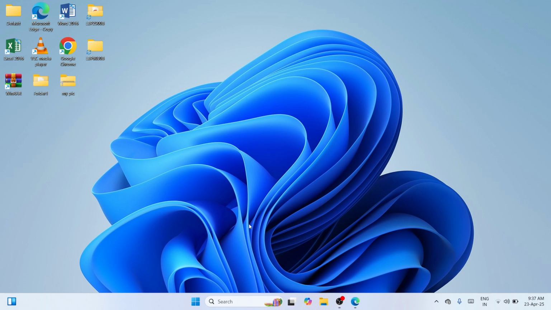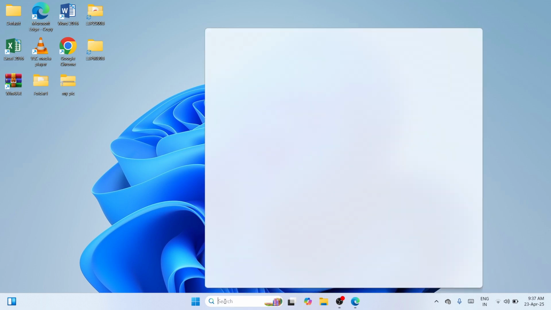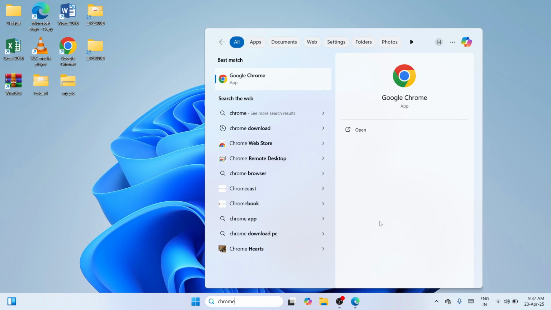Firstly, we need to bring up our Google Chrome browser. So by that, please proceed at the bottom search bar and type for Chrome. Once you've typed it, wait until a best match appears in this window, and once it's here, please click on Open to continue.